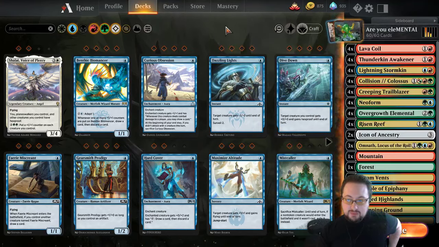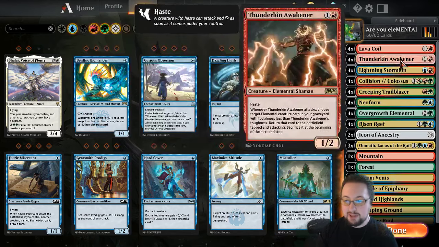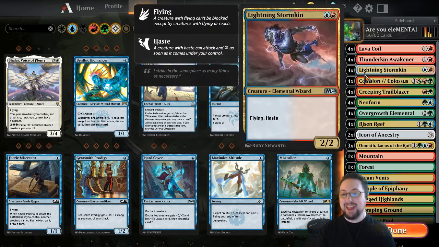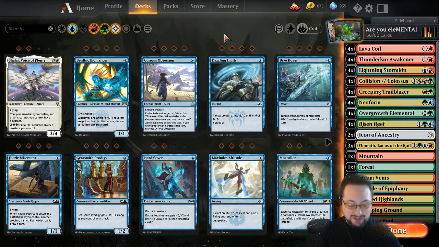Oh, does that work that way too? Yeah, so it's only once, because Overgrowth Elemental, when it comes into play, puts a +1/+1 counter on another elemental you control. And then when another creature you control dies, you gain 1 life. If that creature was also an elemental, put a +1/+1 counter on Overgrowth Elemental. So you throw him down. If they kill your Overgrowth Elemental early, to make sure you're safe in the long run from him, and they don't kill the Thunderkin Awakener, if you put a counter on him, now he's a 2/3, and he can bring Overgrowth Elemental back from the graveyard when he attacks. And then when that comes into play, you put a counter on Thunderkin Awakener, and you just keep getting him huge and huge and huge.